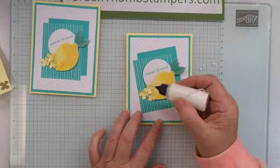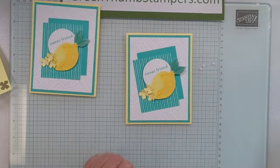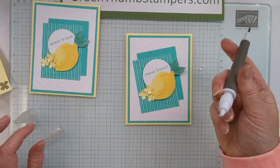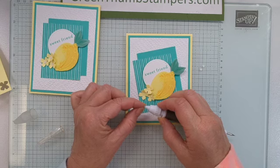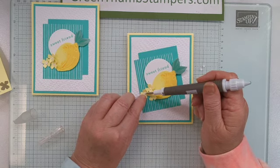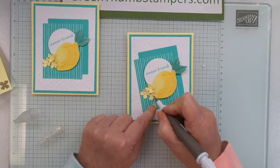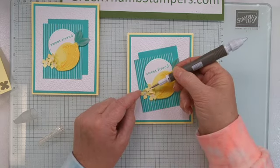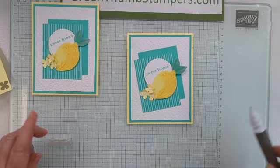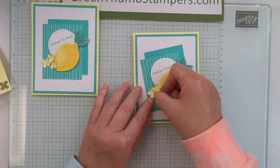Then I'm going to put just a touch of glue in the centers. I'm going to get my pick tool. Actually, I'm going to use the putty end, I think. I don't know how well this is going to work. I need my tweezers. Then I'm just going to set this on the glue, so that the sparkles show for our flower center. There we go. See, you guys, aren't these fast? I whipped right through these. This is the third card already. Kind of flip those back up a little bit.